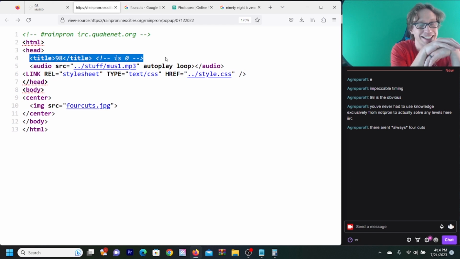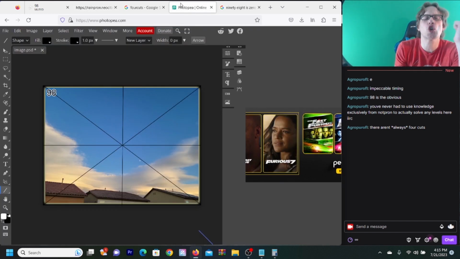Okay. That sure is a statement. Always 4 cuts. I don't see any cuts. All the cuts that are here, I created. I create cuts! It's a Jupiter Ascending reference.